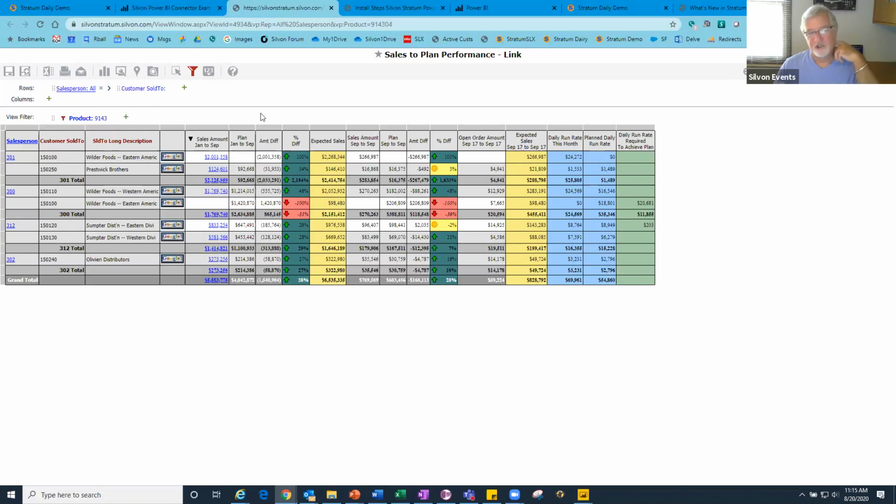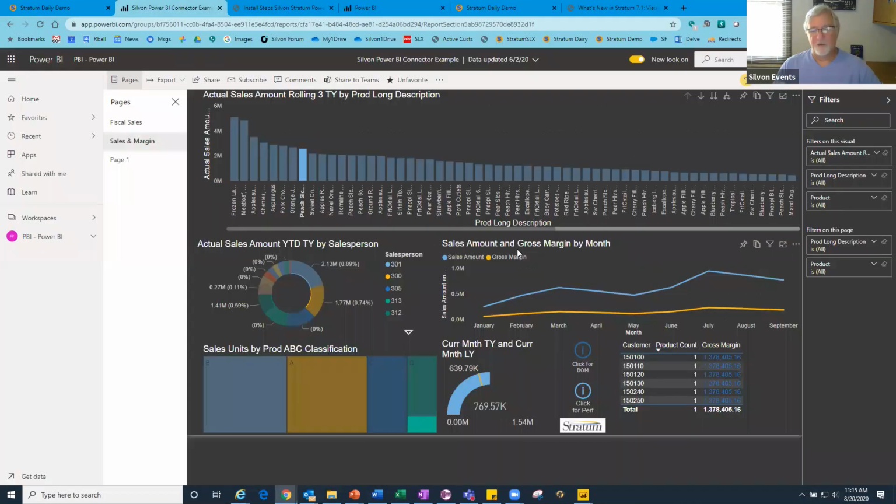So you know, and this is just standard Stratum stuff. Once you're here, I don't have to go through this, but you can go all the way down to order level, for example, in this particular view. So that's just an example. Again, at the high level, I'm going to now come back around.